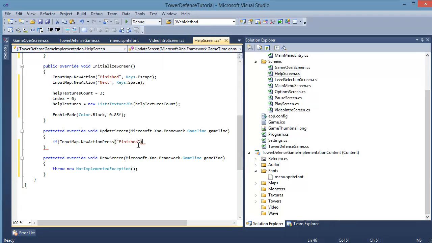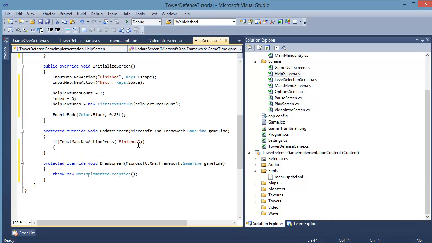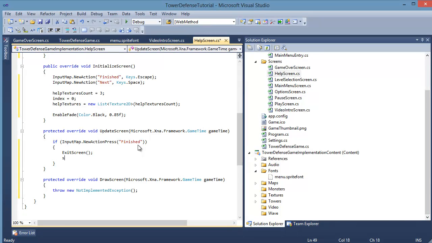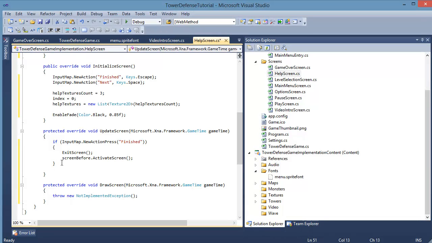So it's finished. Opening, closing curly brackets, and we're going to exit screen. And then we're going to activate the screen before dot activate screen. Alright, so that's the finished action.